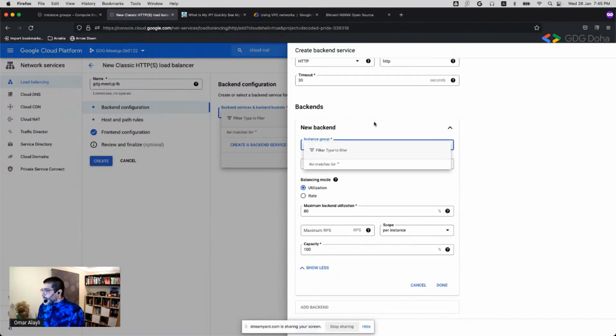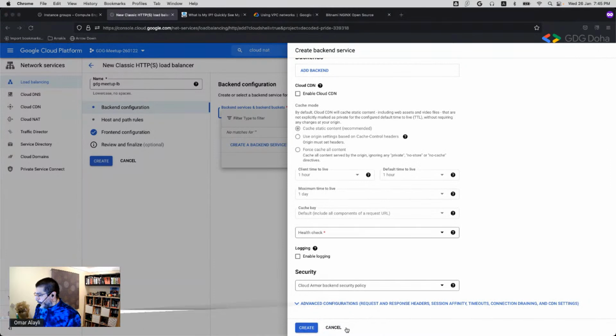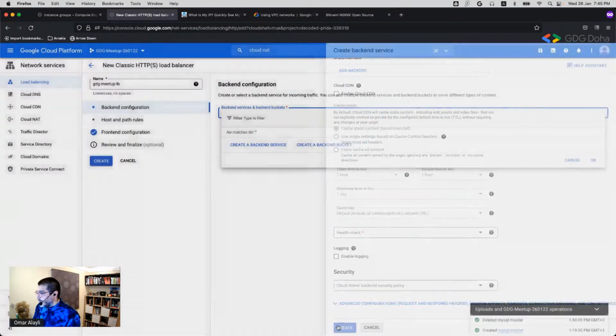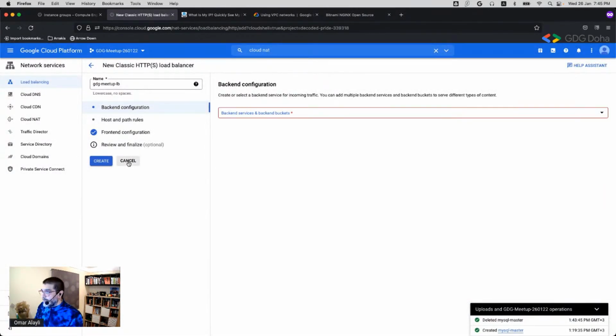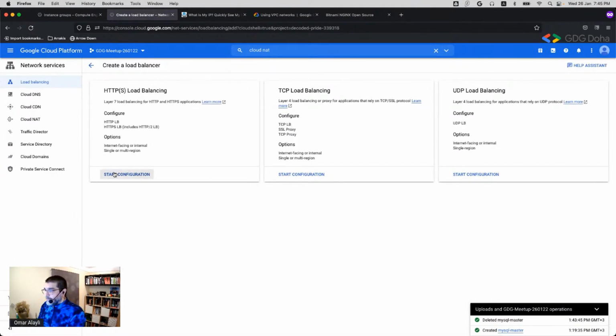The instance group is, for some reason, okay, just a second, let me cancel, because I created the instance after I started creating the load balancer. So let's create a new load balancer.